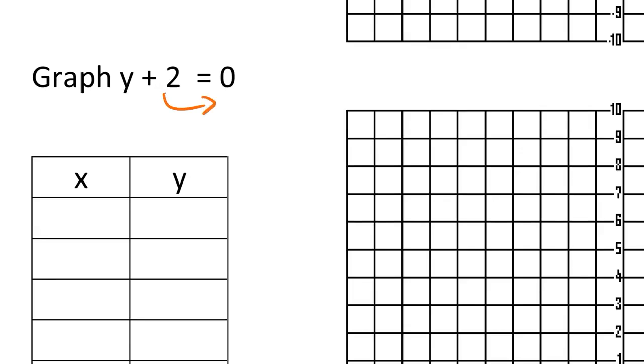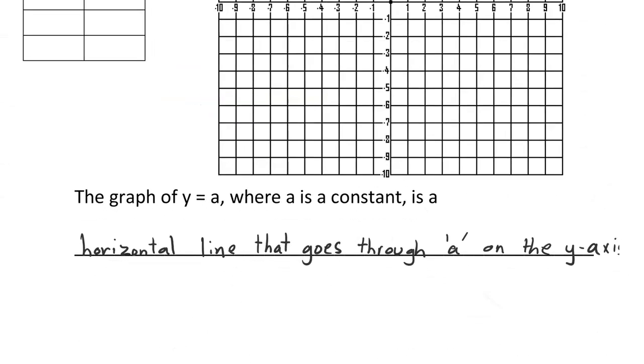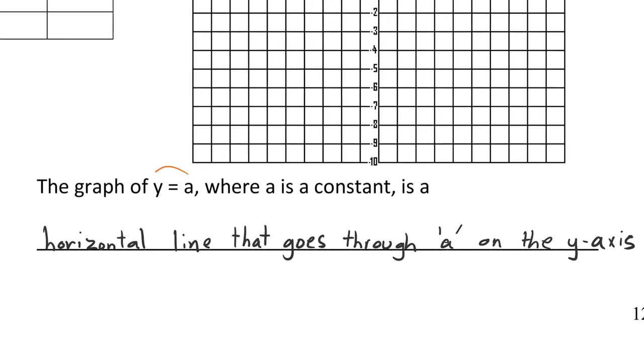Now I'm going to leave this for you to complete. Just remember, you're doing the opposite of what is there. So if you have multiplication, you're doing division. If you have adding, you're doing subtraction. So I'm going to let you finish this off and check in the class OneNote to finish off this page. But before you finish, we're looking at graphs where y equals a. That means that we're creating a horizontal line that goes through a, so whatever that value is on the y-axis. It's going to run right through that specific point on the y-axis.